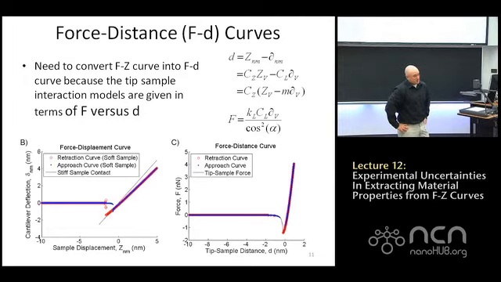But that issue will come. Geometry comes in later. Yeah, the tip geometry is more included in the model. So if we consider measuring indentation as the apex of the tip indenting into the sample, and if we have the laser spot directly over the apex of the tip, this is fine. But one can imagine a situation where this could become more complicated. If you have a funny shaped tip, maybe your tip is not a hemisphere, but for some reason it's a double tip with two separated hemispheres.